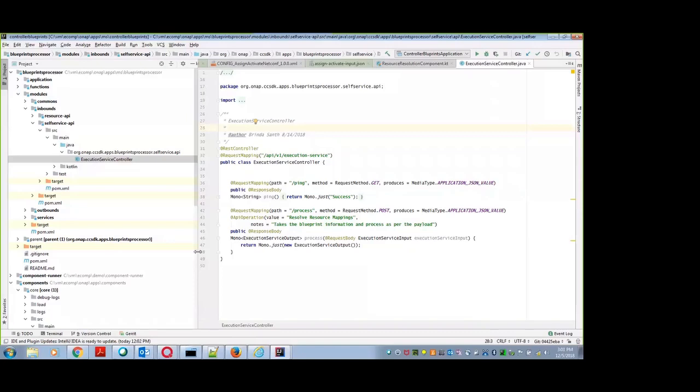Now you are getting a request for the particular blueprint with inputs. After receiving that request, the blueprint runtime has to download that CBA file from the database, and then execute it.